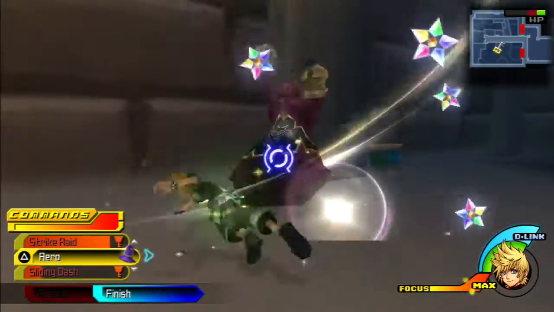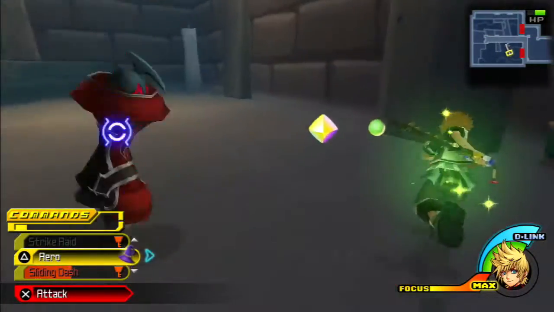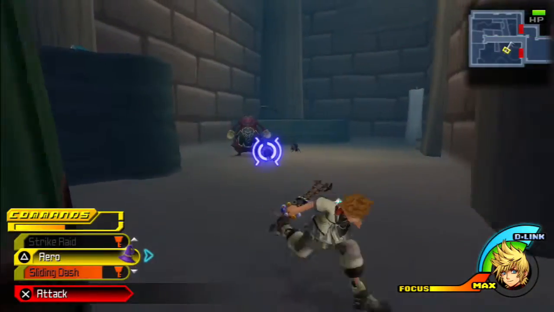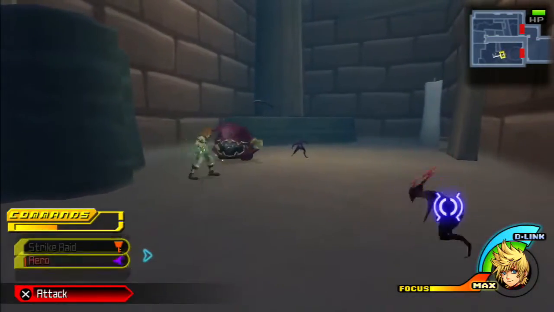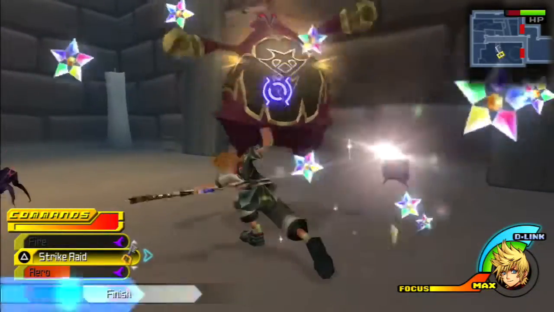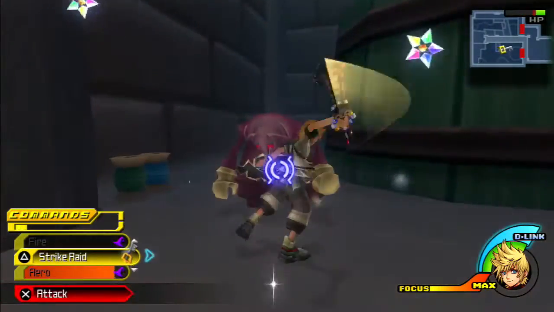Yeah. It's over. Seems like sliding dash is the fat guy's weakness, so I should really use that more often when I'm fighting against these guys. Okay. I want to get near them! Arrow! Oh, why am I pressing right bumper twice? I guess I'm really used to Kingdom Hearts 2 controls, aren't I?